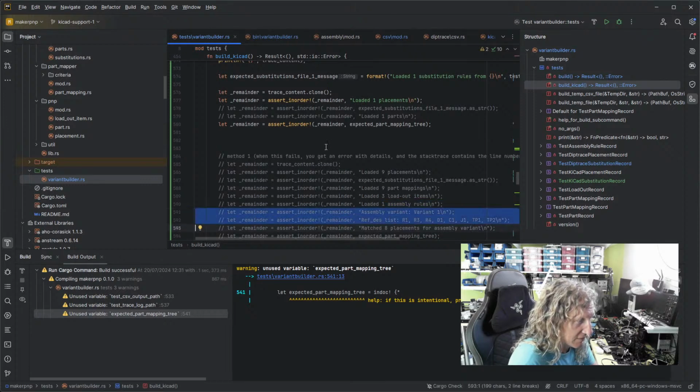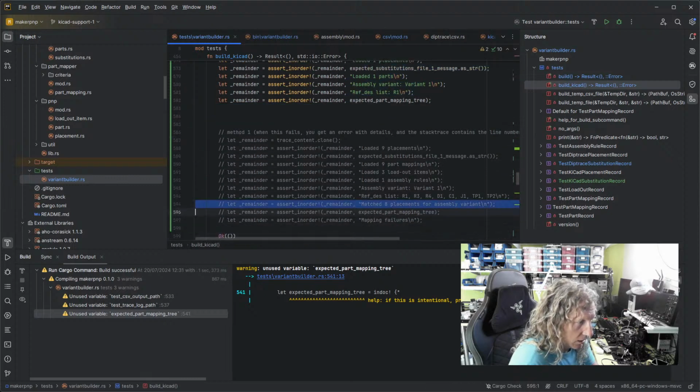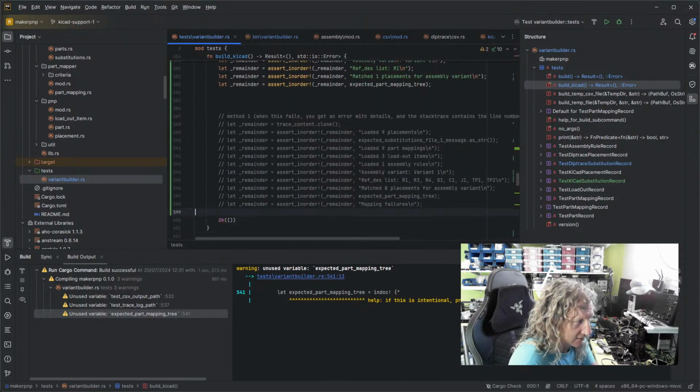We do have an assembly variant currently. We don't really want the assembly variant, but nonetheless, currently have it. And we should match one placement for the assembly variant, which again we don't really need. Then we match the tree, and there shouldn't be any mapping failures.